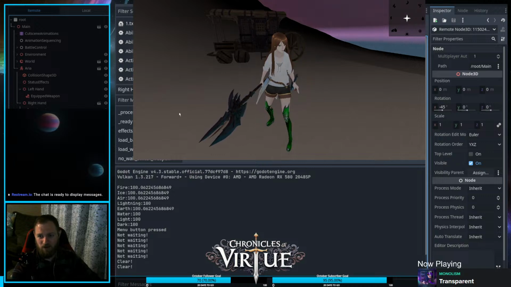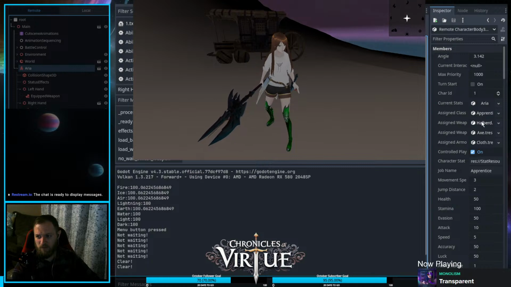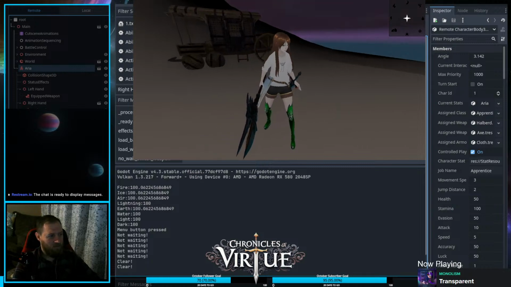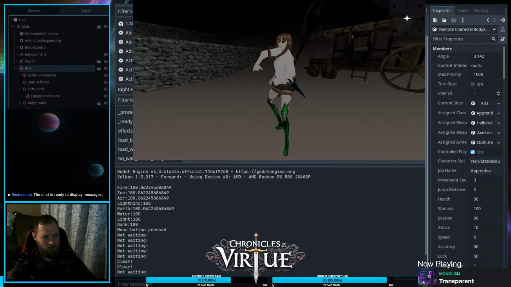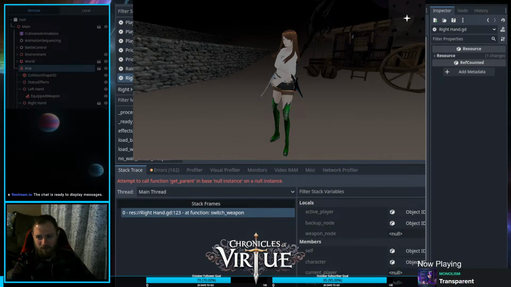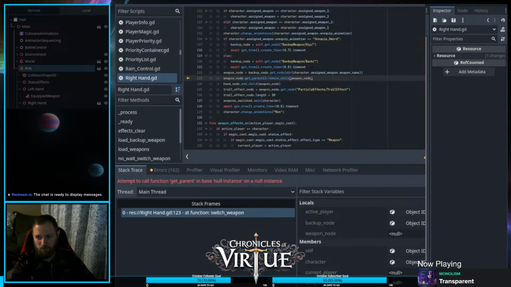Let me check what the values are here for this. I have halberd and I have the axe. Is that right? That's an axe on this side? No. Okay, I think I see. Wait a second. When I switch, it's going to crash for sure. Okay, I think I'm getting what's going on though.